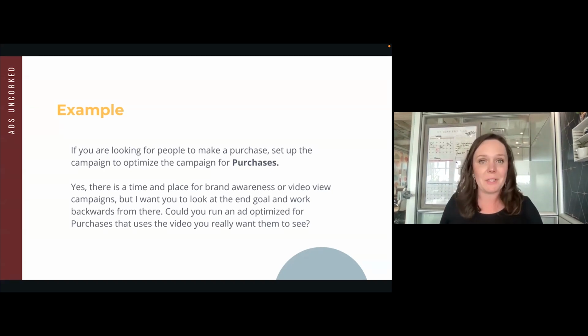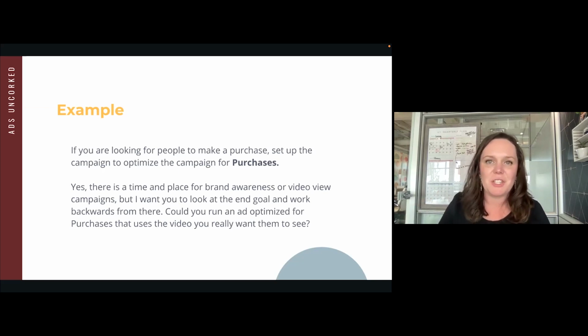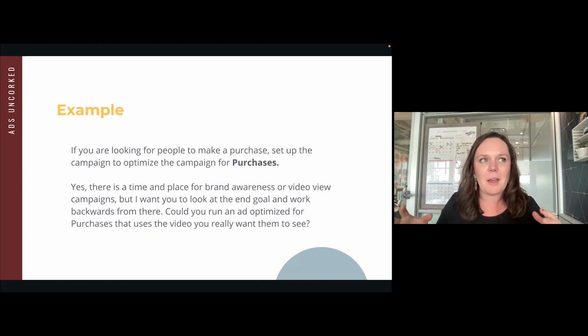Their goal is to get video views. We can get video views for a penny each, less than a penny each. That's actually a thing because it happens for a number of our clients. And so for them, video views is great. But if your goal was to get donations, if your goal is to get people booking you for a free consultation, you have to tell Facebook that this campaign is created with that in mind, because again, they're going to pull people who are likely to perform that action.